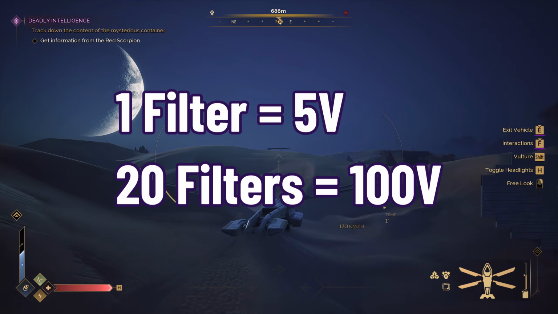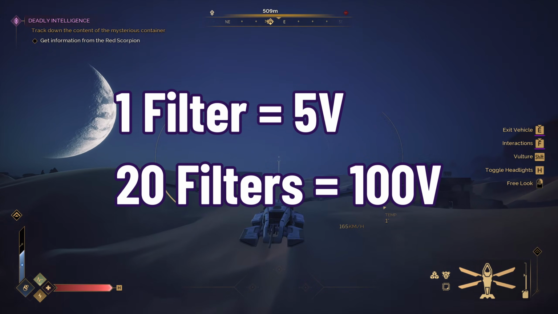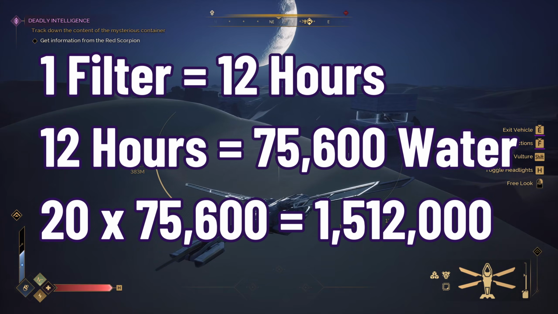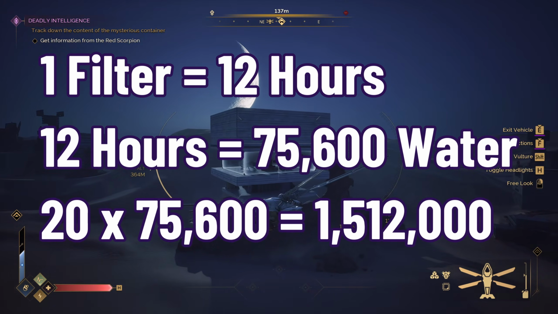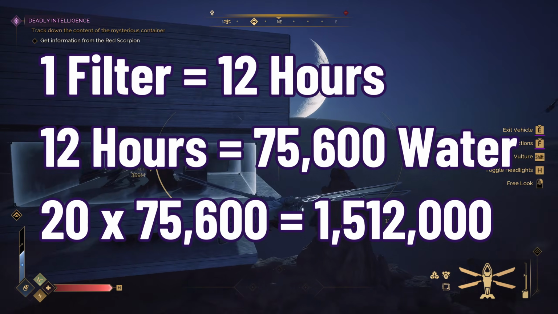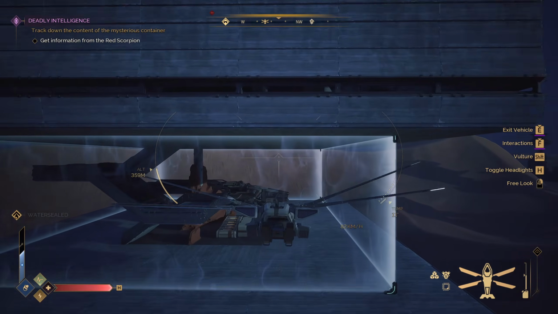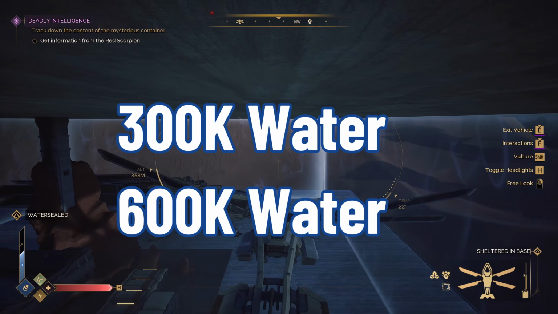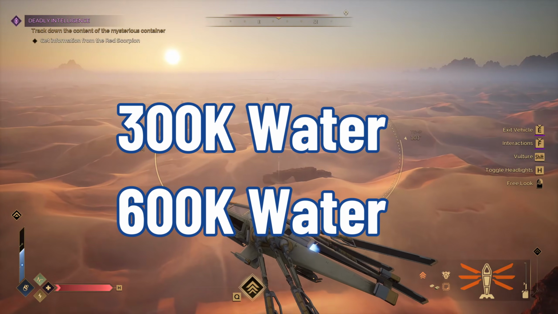You can carry 20 particulate filters, conservatively, on your character in one trip. That would be enough to yield 1.5 million water, because one filter lasts 12 hours. 12 hours produces 75,600 water in a wind trap. Your water needs will obviously vary from person to person, but in the examples I gave previously, the 300,000 and 600,000 are good starting points, simply because it limits how many trips you need.